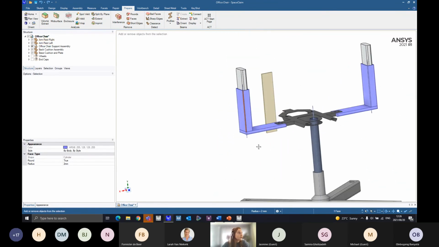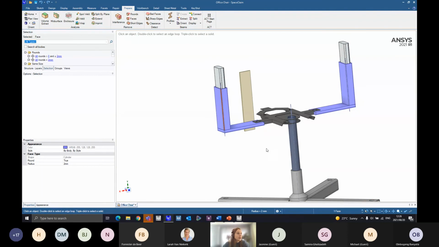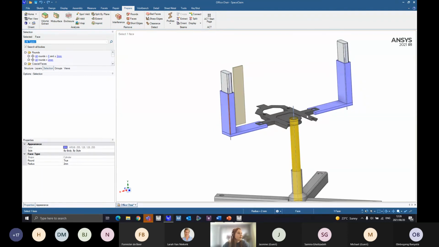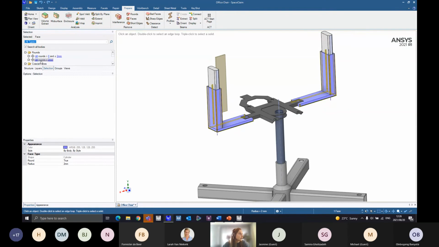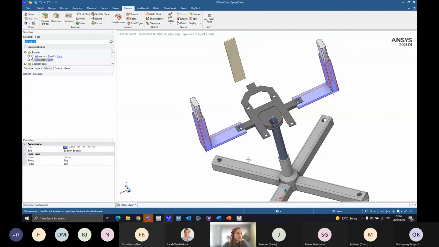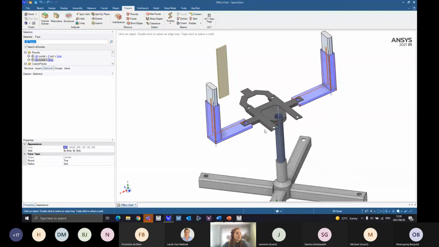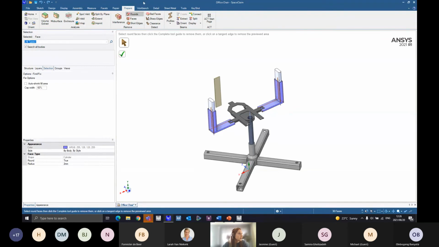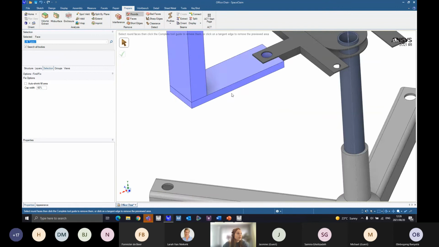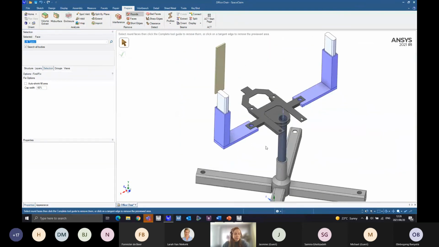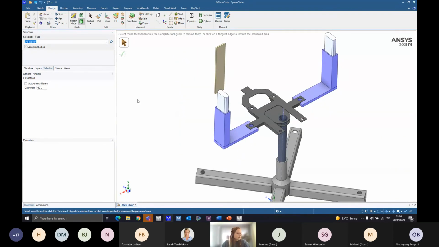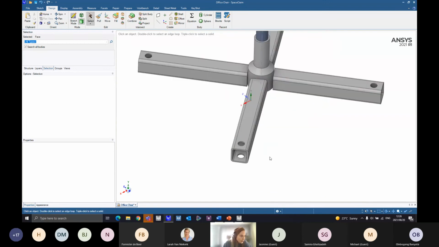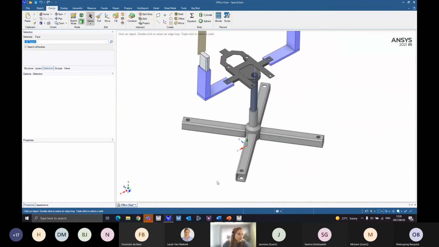bodies over here. And to do that, I'm just going to go to selection and say search all bodies, that's usually visible, and select the rounds that are equal to 2 millimeters. Okay, so you can see all of them are highlighted now, and that is great. So now I can just go to prepare, hit the remove rounds tool and the check mark, and all of these rounds are removed, which is quite nice.